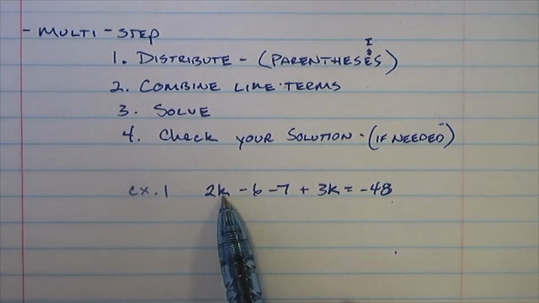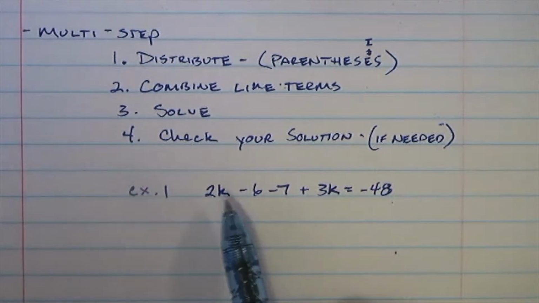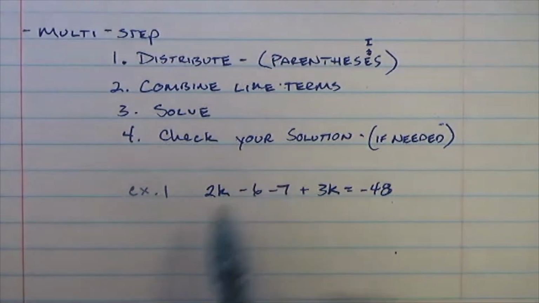So as we move on into the year, you're going to see different equations with different variables. You might have k, you might have k to the second power, k to the third power, and those powers actually create different terms. So you can't just start smashing things together. But, all right, so multi-step, how are we going to solve them? Well, it's just kind of a cleanup process. You start going down your checklist.